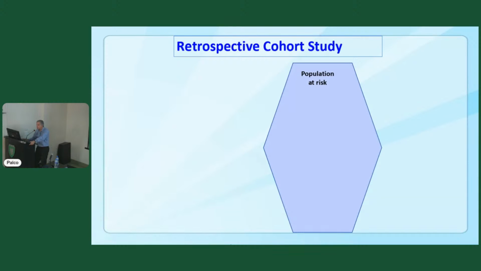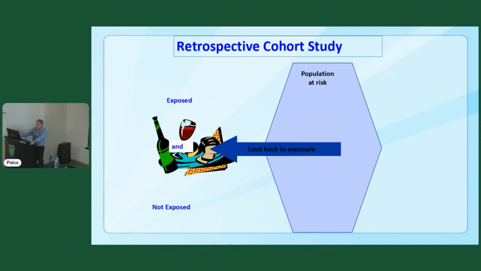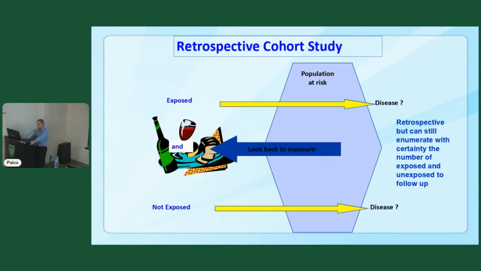But you can also implement the design as a retrospective study. You have your population at risk, and you look back at the exposure. The exposure has to have happened in the past, but you are able to look back. That's your retrospective cohort. The nature of the relationship is still prospective. You are guaranteed that the exposure precedes the disease in time. You know that. You have data to do that. Okay? But the disease is measured ahead in terms of time.